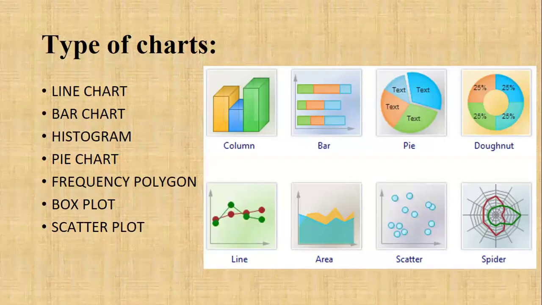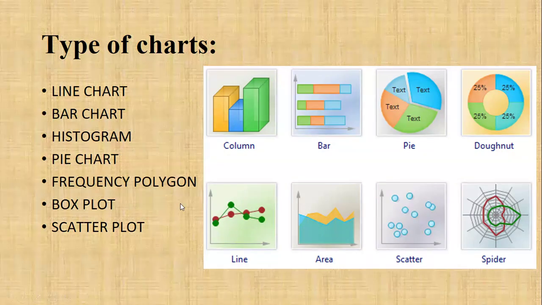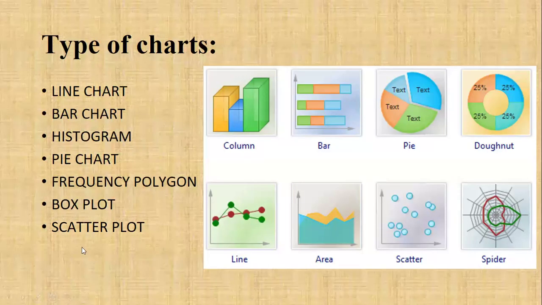Now moving to the charts which we are provided with in Python, there are many of them. We are not able to actually do all of them, but once you get an idea, then it will not be difficult for you to implement the others too. Basic syntax difference of the chart will be there. So we are going to concentrate on the line, bar, histogram, pie, and the rest I will leave for you to explore. They are not there as such in the syllabus. But yes, we can do the ones which are quick to gather, scatter plot or the others.